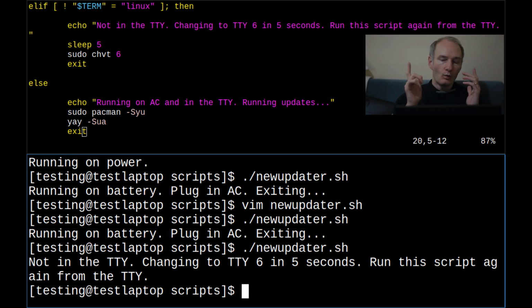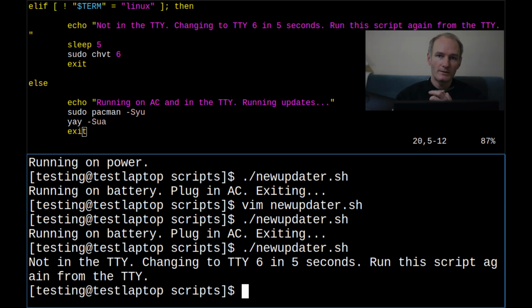Now, why do this? So as I've explained earlier, we want to update when the power is in. Okay, when you're running on power, not on battery, for the obvious reasons, like I've explained. If you run out of power and it breaks your updates, that's just annoying. Not the literal end of the world, just annoying. It'd probably be fine for certain updates, maybe, but obviously if you're installing the Linux kernel, then you're not going to be able to boot into Linux, or maybe if it's grub, I don't know.